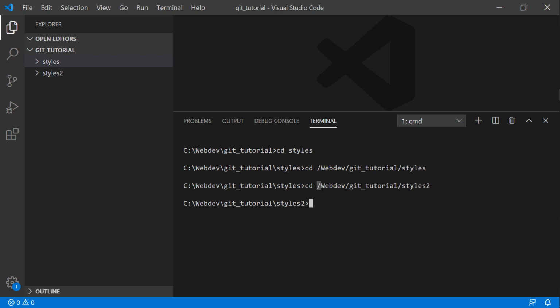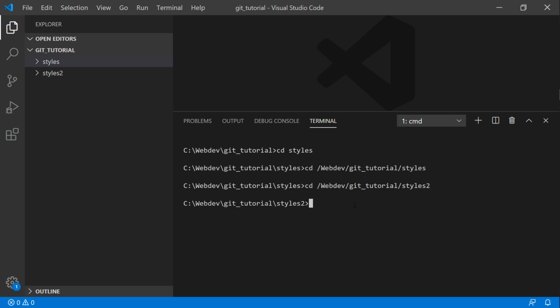The slash represents the root, and then the rest is hierarchical. So go to the root, which is here the C drive, then go to webdev, then go to the Git tutorial, then go to styles 2 inside the Git tutorial. So this is how we can change directories and navigate in absolute terms.